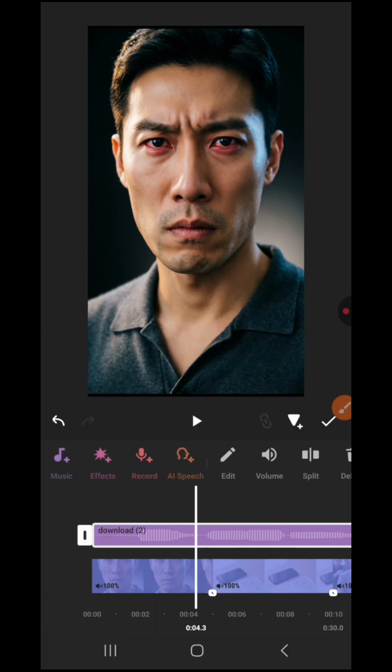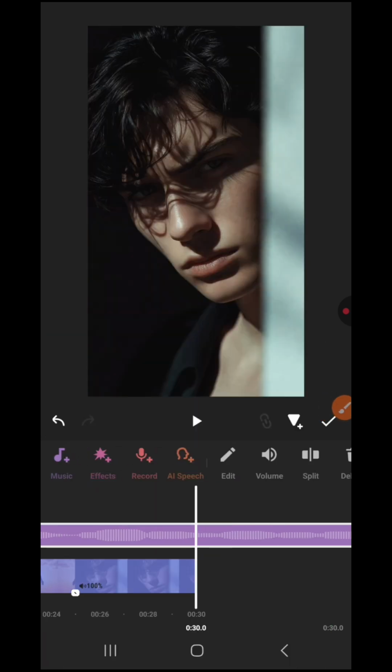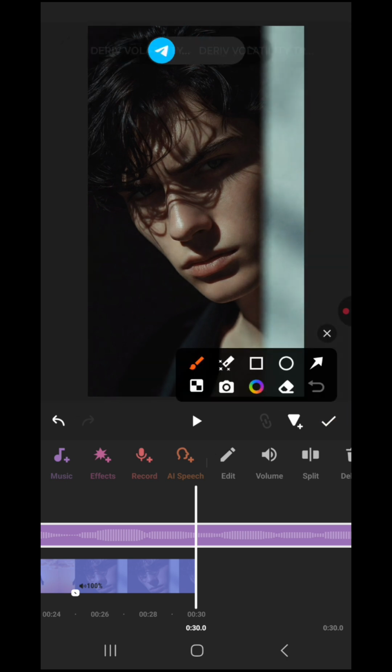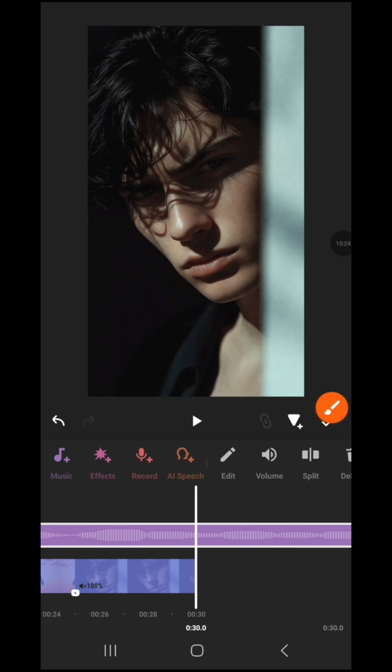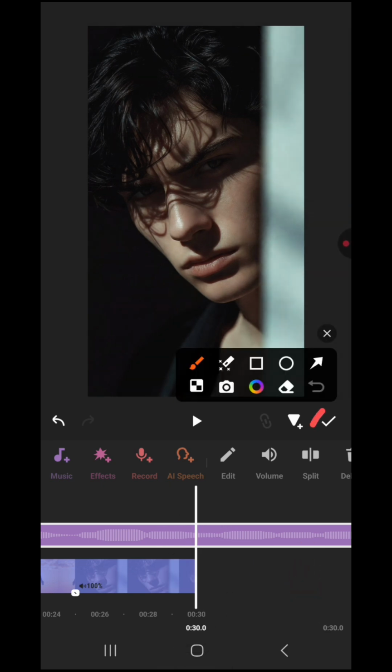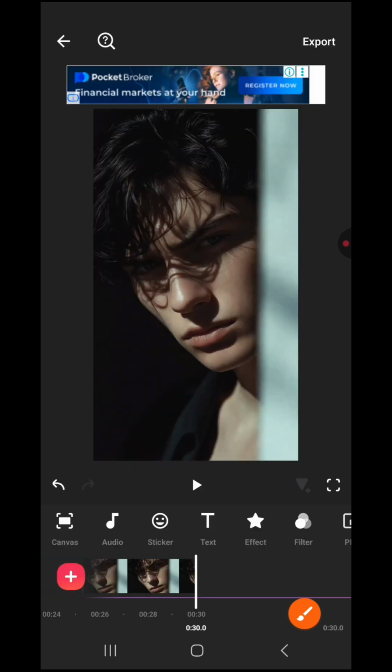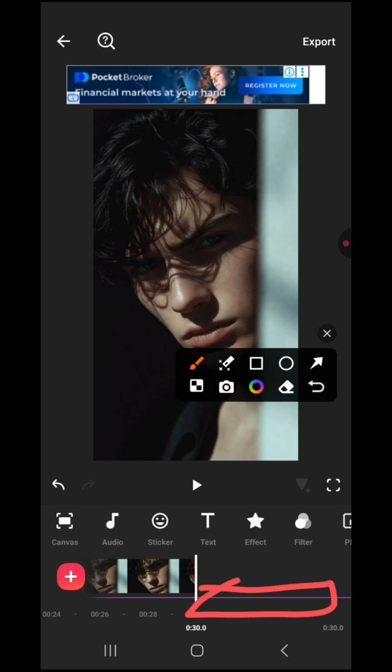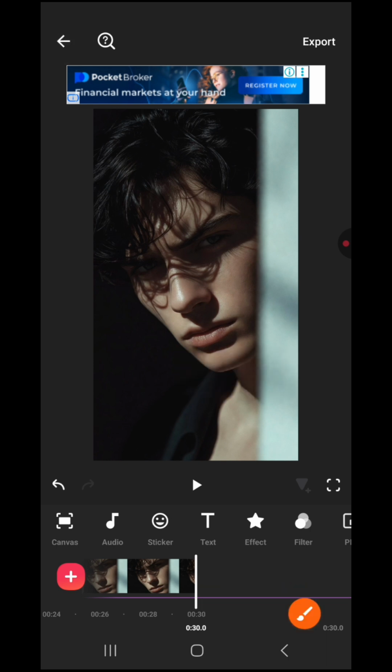Okay, now it's added. But if you look very well, the voice is longer than the images, right? The voiceover is longer than the images, so we have to add more images. Now, if you don't have more images, all you have to do is to repeat. Just repeat the images. However, let's click this mark here to approve the voiceover we added. If you look very well, I see the voiceover is at the bottom and it's longer than the images. So let's keep adding images.